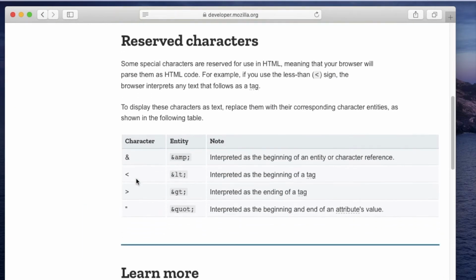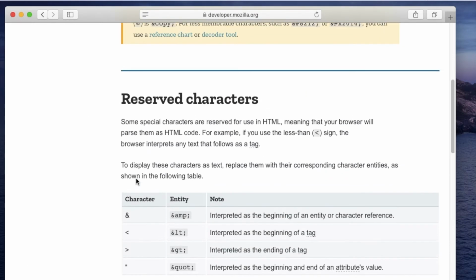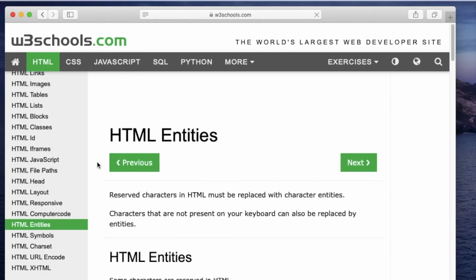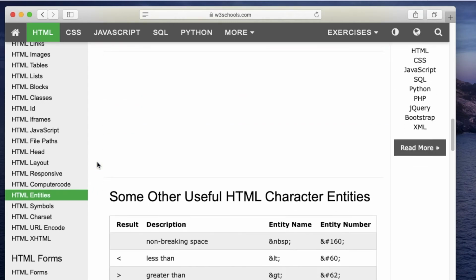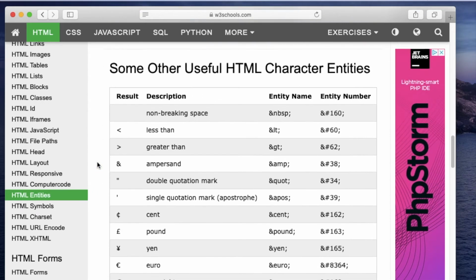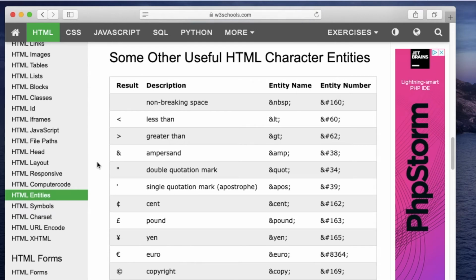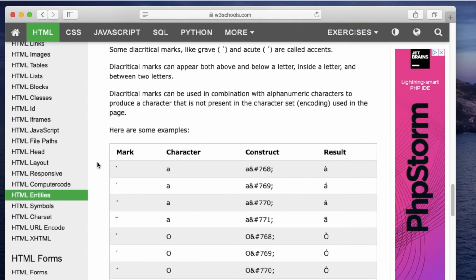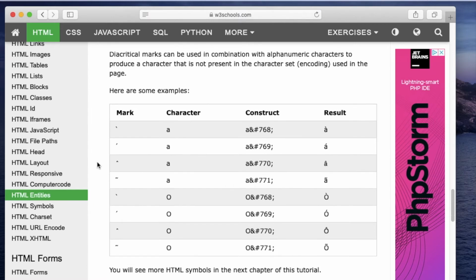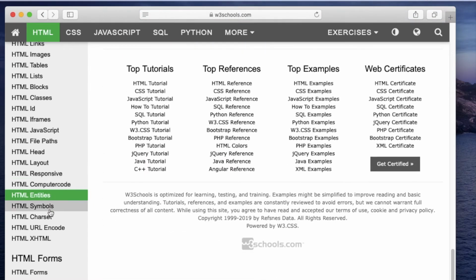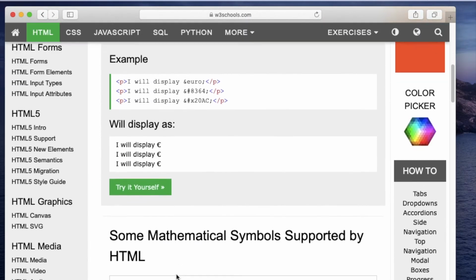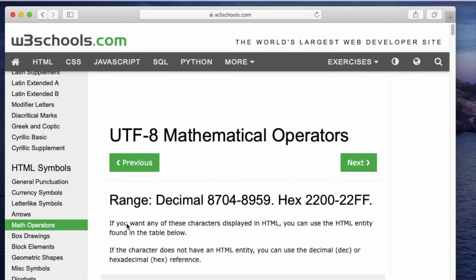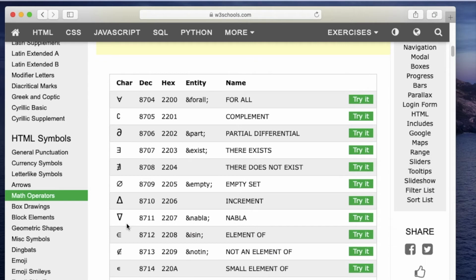This is handy, the Mozilla Standard. And one of my favorites is W3 Schools. That is a very good reference for you. So, and this is certainly not all of the entities, but just a start on some that you can use. So you got these standard ones. Accent marks usually start with whatever letter you want to accent, and then the accent itself, and then all kinds of symbols. There's even emojis that you could put into your website. And I've never used these. But you never know. Some people will.